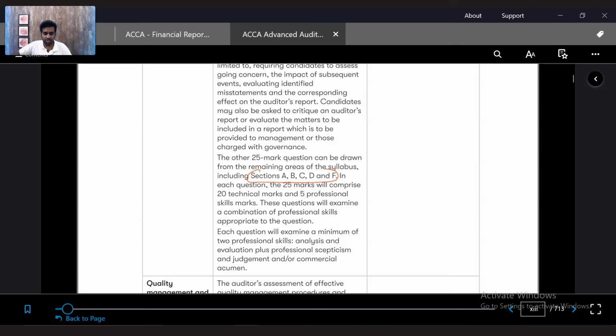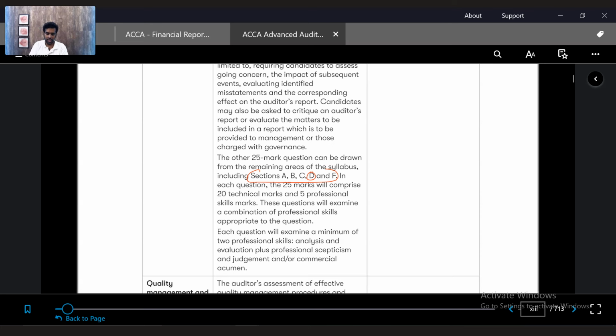So of the two questions, one will be predominantly from section E, review and reporting, completion of the audit. And the other could be inclusive of all the broader categories, section A, B, C, D as well as F. And in D, they're going to talk specifically about audit procedures. Like what are the audit procedures you're going to implement to gather the evidence, what are the evidences that you need, what are the procedures that you're going to implement, etc. That is what is going to be asked in this second 25 marker question.